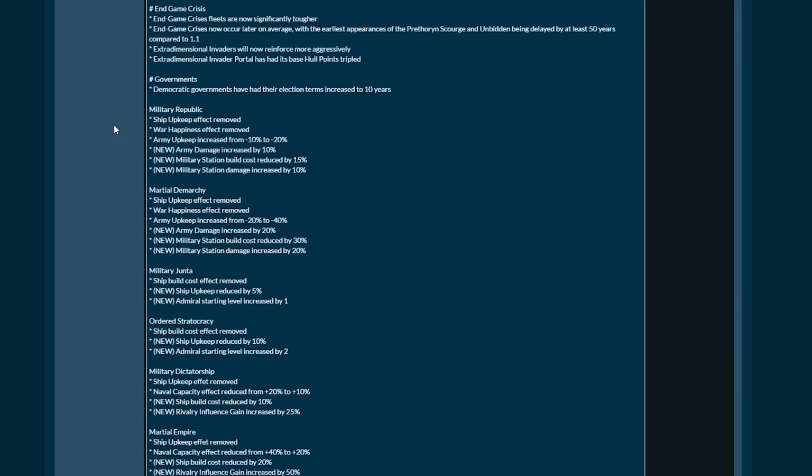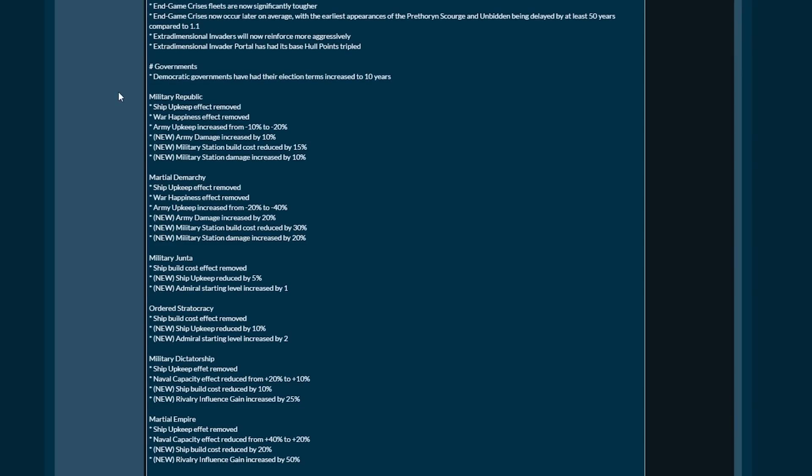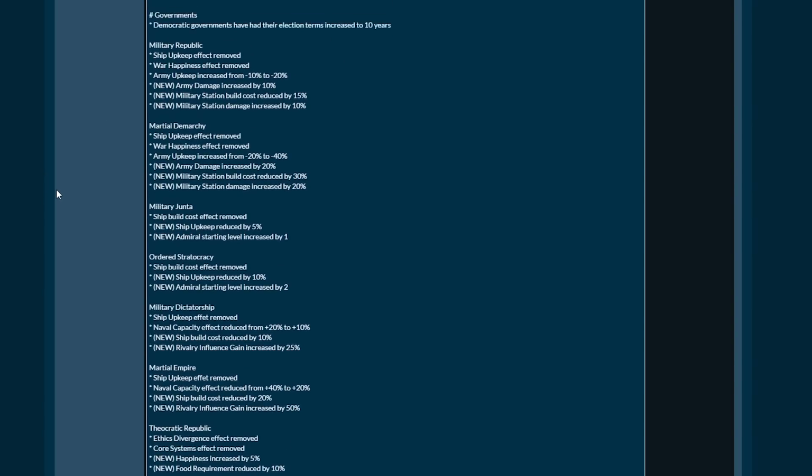So basically you will get a little bit more advanced technology. Originally, I think the Praetorian Scourge could already spawn at like 150 years into the game if you were really unlucky. But now it's at least 200 years. Extra-dimensional invaders will now reinforce more aggressively, thankfully. Interdimensional invaders' portals will now have their hull base tripled. That's good, because before it's like, hey, throw some rocks at this thing, and that's pretty much it.